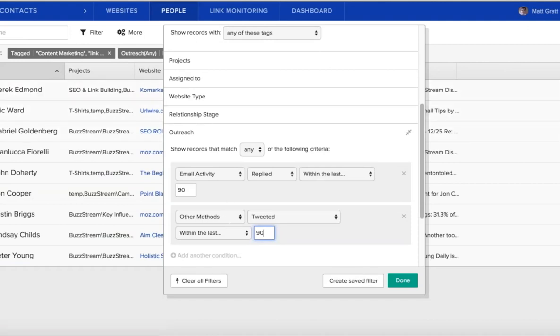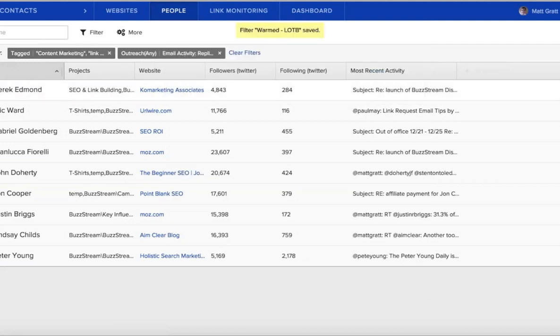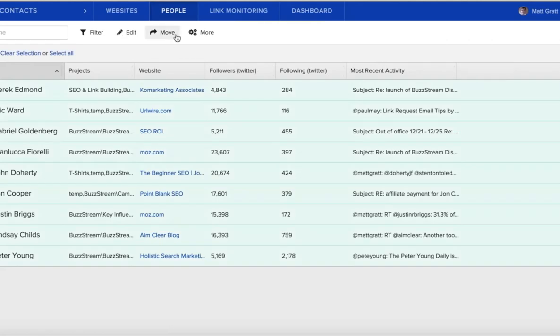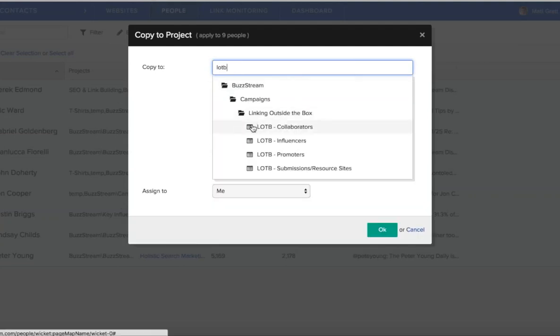So I can create this as a saved filter, and we'll call this warmed LOTB, linking outside the box save. Okay, and I'll go ahead and take these and move them to that project. We'll call these promoters. Now, most of the time I'm going to go review these, look at it, and see what's really going on there. I'll show you how I do that.